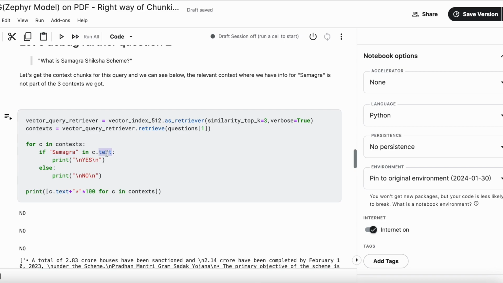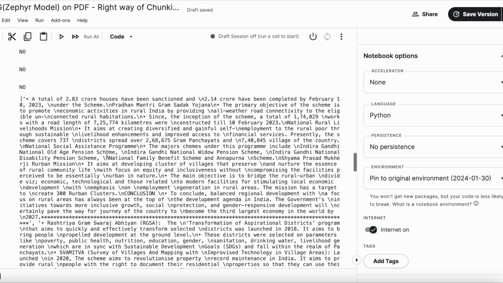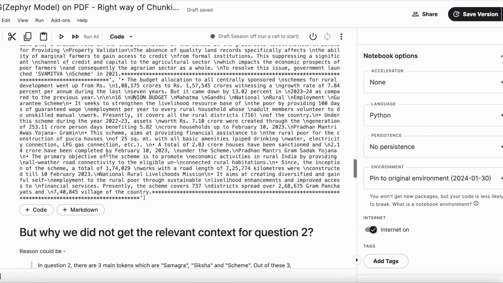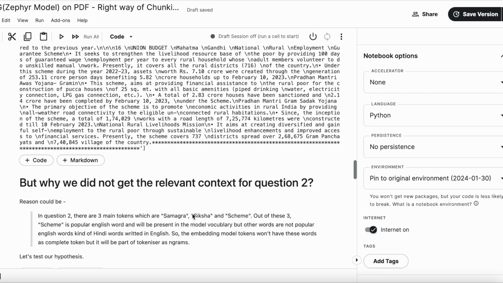Now the question is, why did we not get the chunk which talks about Samagra? If you see this question, there are only three important tokens: one is Samagra, second is Shiksha, and third is scheme. Out of these three, scheme is the only popular English word, which will be present in the vocabulary as a complete word.